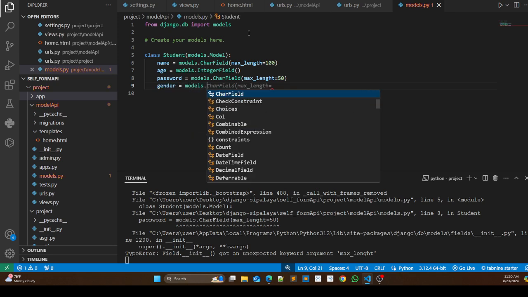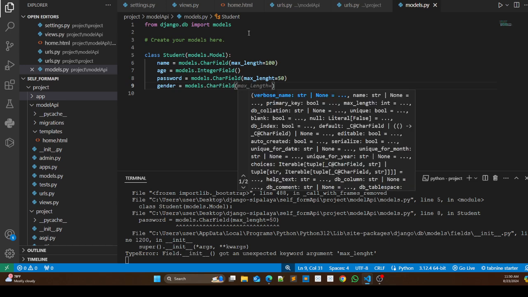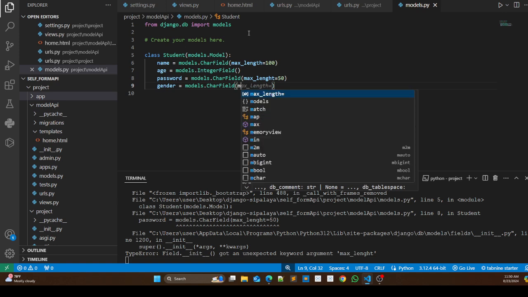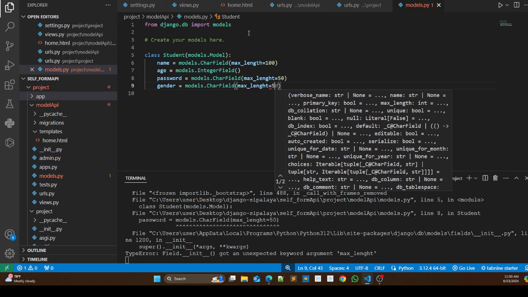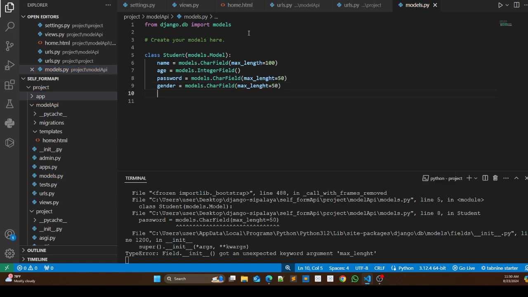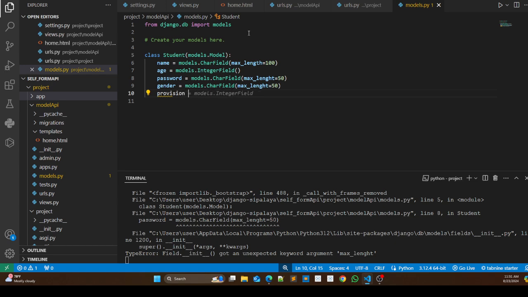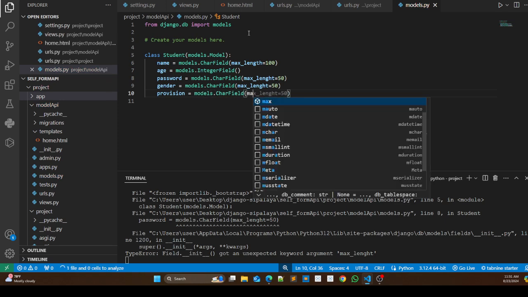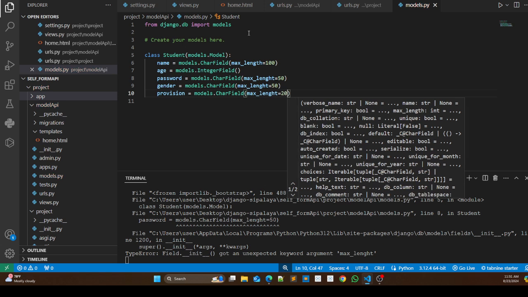So models.CharField, and the max length is going to be, let's say, 50. The next thing is province, so models.CharField, max length is going to be 200.